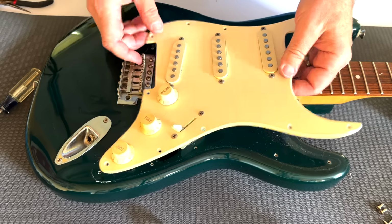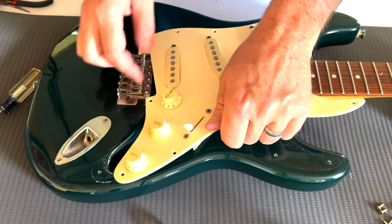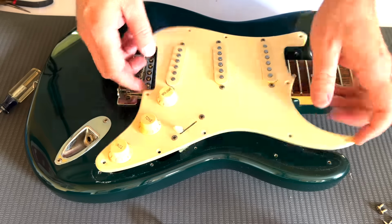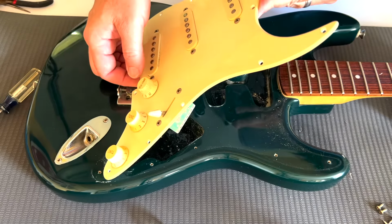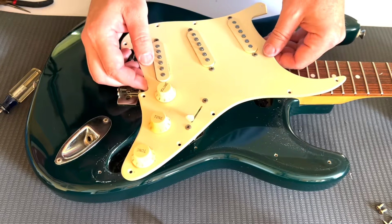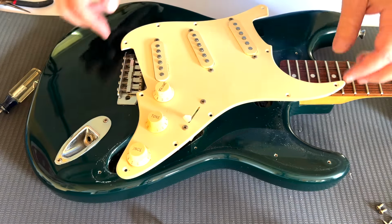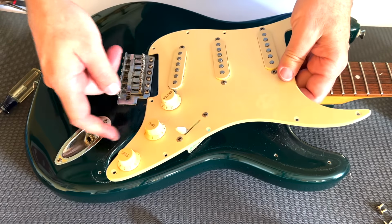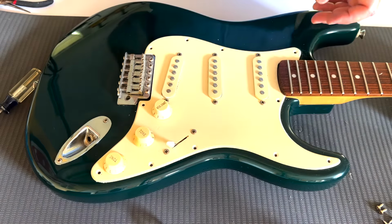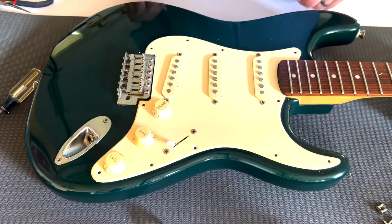is disconnect this jack wire. Y'all can't see it, but there's the input jack. There's absolutely no lead wire whatsoever for the ground or for the jack. So what I'm gonna do is stop the camera. I'm gonna snip the wire to the jack, or undo this jack so I can get this pick guard off, and show you what that looks like.